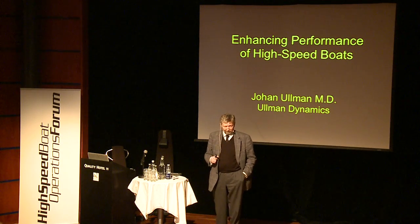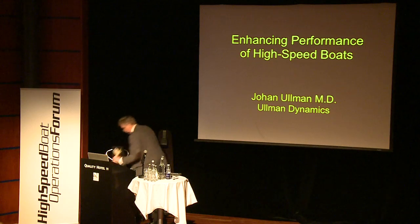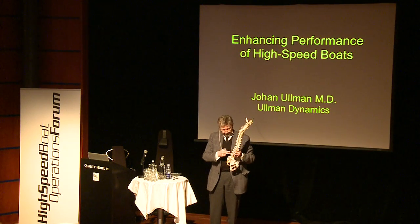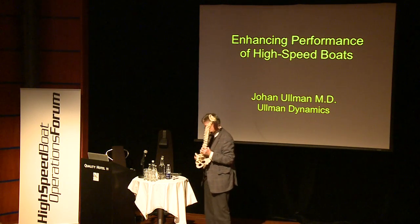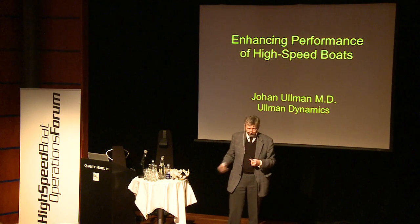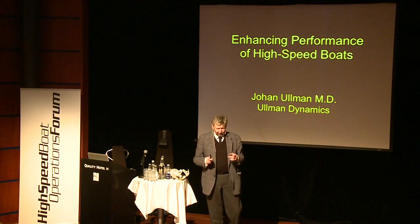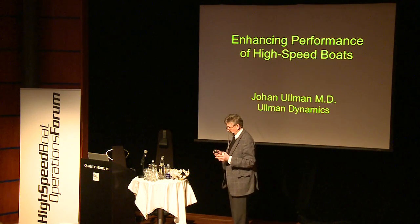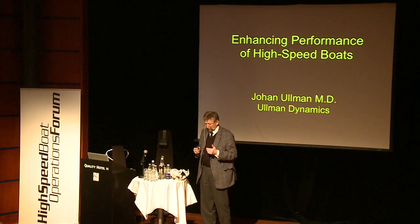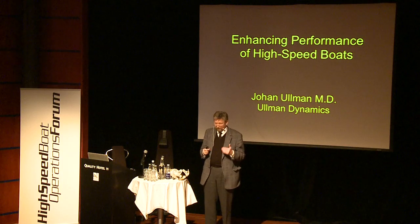There, impacts on the human body were measured. The classic method is drilling pins into the spinous process of the vertebra to mount accelerometers on. Through the skin you go into L2 and L5 with a pin and screw the accelerometer on. You put the subject on a platform suspended in rubber strings, use a pendulum to standardize the input, and measure impact. That method is not practical for measuring at sea, so we developed a method using accelerometers on kidney belts, and also started developing a system to protect people from these impacts.